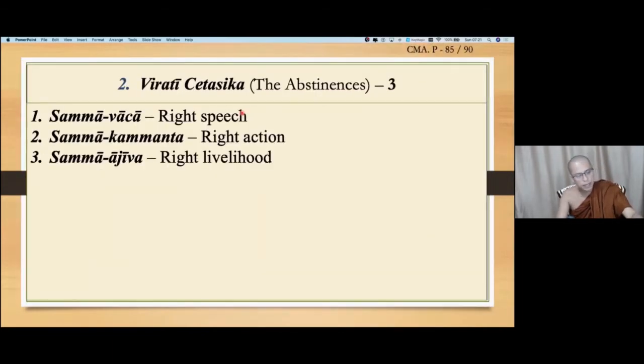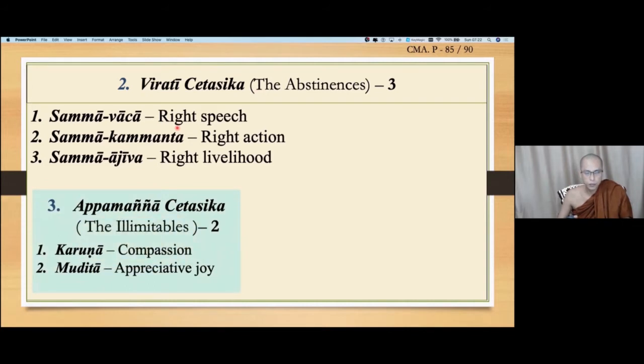Then, the second group of the beautiful mental factors: the 3 mental factors called virati in Pali, virati cetasika, which in English is abstinence. So abstain from wrongdoing. Here the 3 mental factors are samma vaca, right speech, samma kammanta, right action, and samma ajiva, right livelihood. You already know them among the Noble Eightfold Path. Among the Noble Eightfold Path, they work as the Sila group, while Samma Samadhi is the Samadhi group, and Samma Sankappa is in the Panna group. Samma Vaca, Samma Kammanta, Samma Ajiva are the virati cetasika in the Noble Eightfold Path. So these three are virati cetasika.